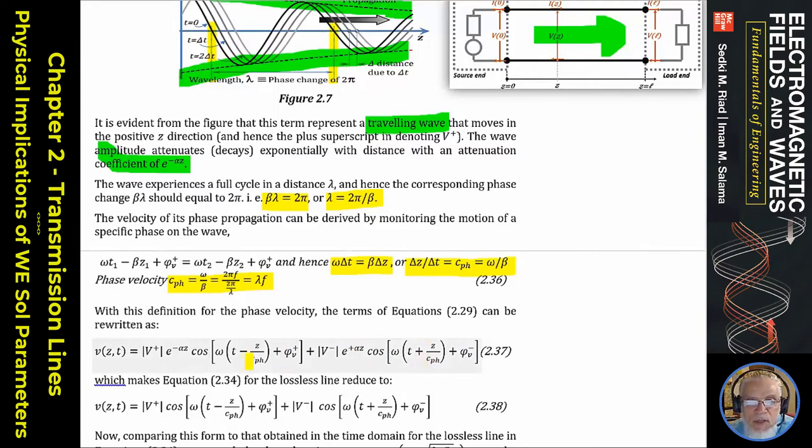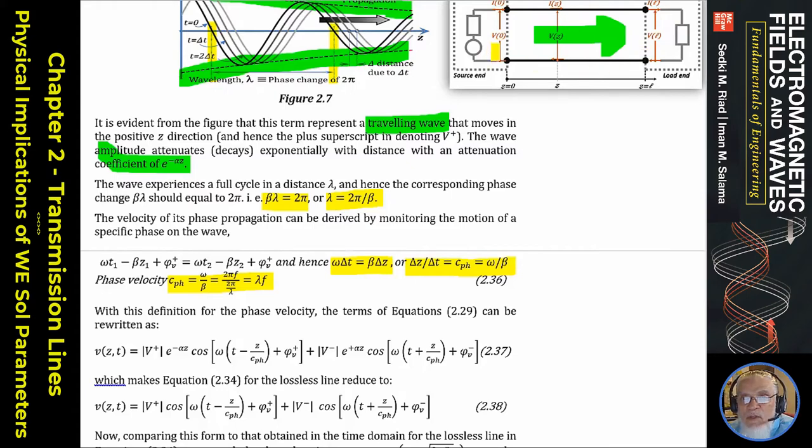Now, the other equation here on the right-hand side is a similar story, except for the polarity here now. Minus and plus. V plus, we call it V minus. E to the minus alpha z, we call this e to the plus alpha z. What's going on here is basically, if we consider this transmission line and look at it in general, we have not applied the boundary conditions yet. What we have here now is just a transmission line. We never really talked about the source or the load. And we'll solve the equation for that.